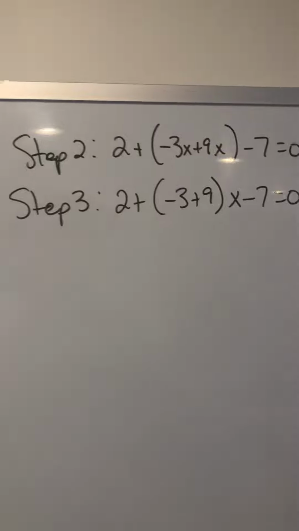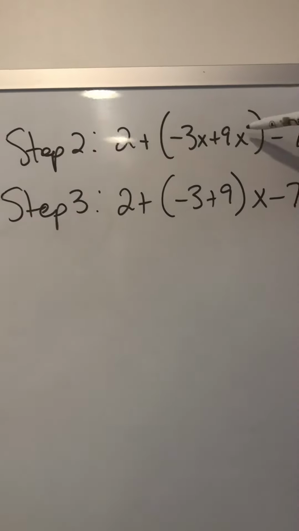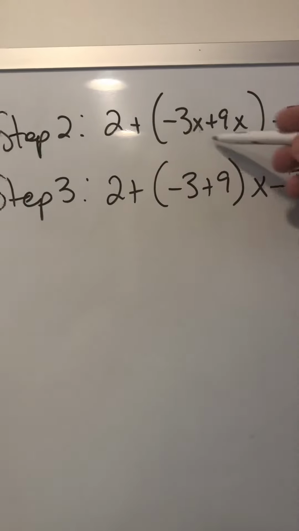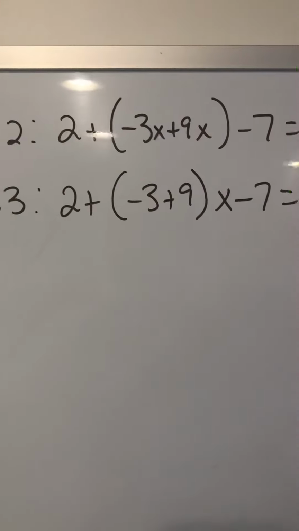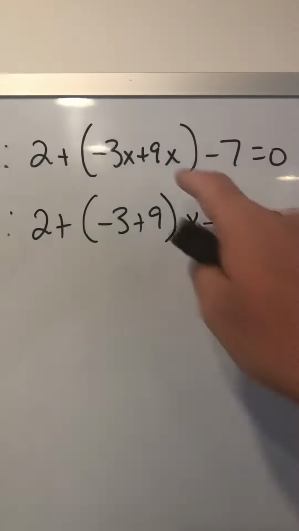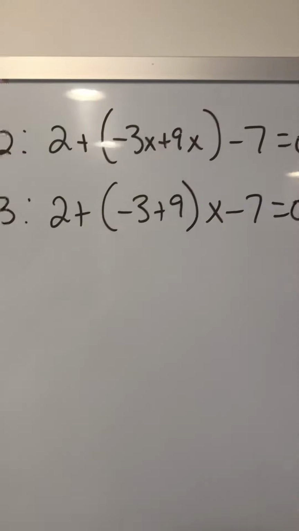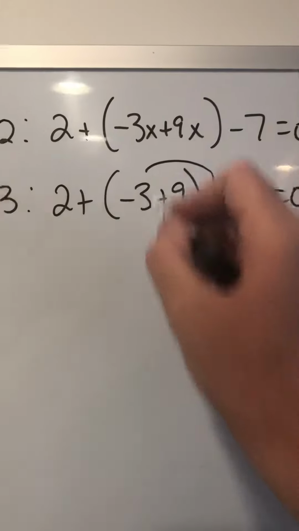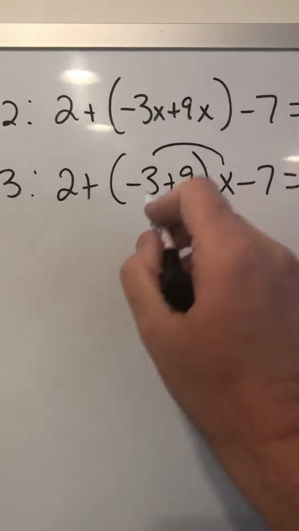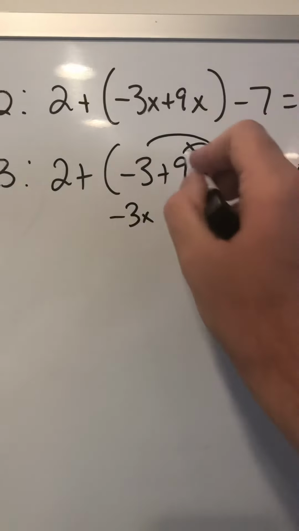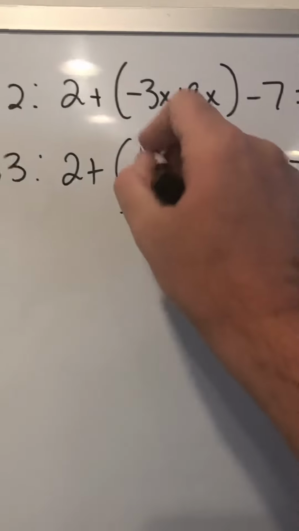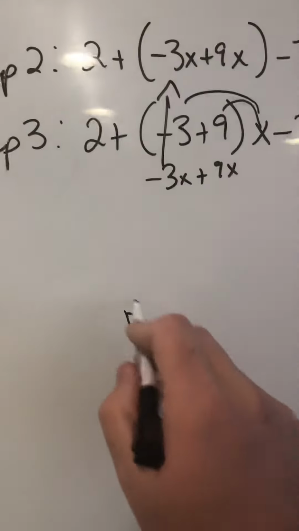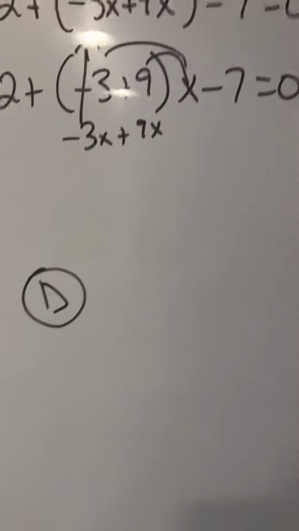For number 2, we have to see what we did differently from step 2 to step 3. Well, I noticed what happened is I factored out an x here. If you remember before Easter when we were doing factoring, when we factor an x out, that's really just the distributive property in reverse. For instance, if I took and distributed the x through negative 3x plus 9x, it's exactly the same as what was above. So what did we do? We did the distributive property, and that's D.